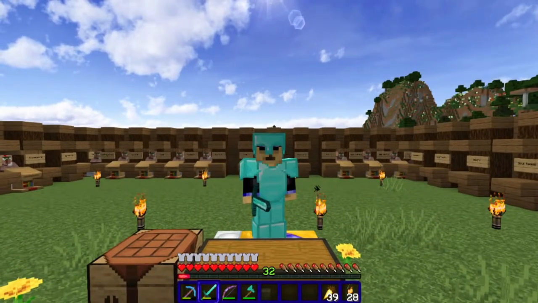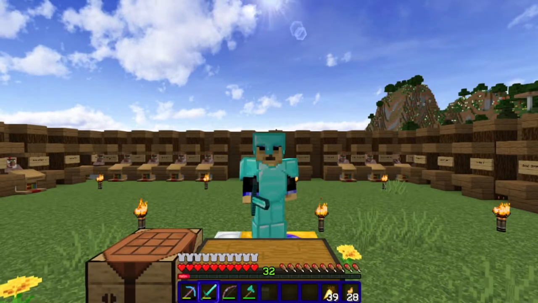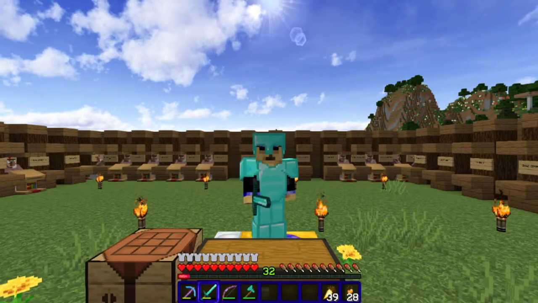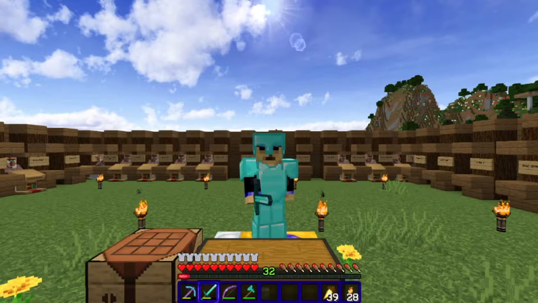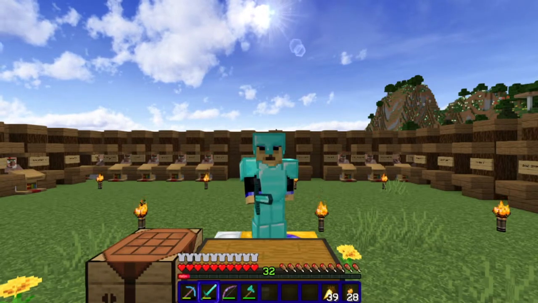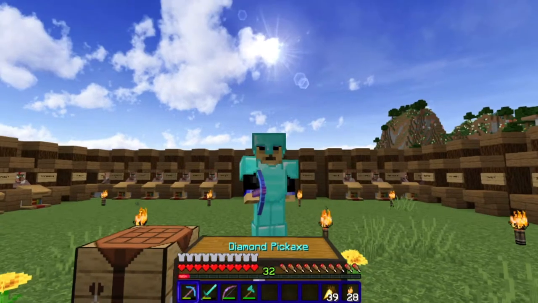As you see, I have diamond armor on now. And I decided to do an upgrade because I wanted to make sure when I examined the abandoned mine shaft that I am well prepared. Nothing's enchanted though with the diamond armor. But I will say this, I did enchant a couple of things.